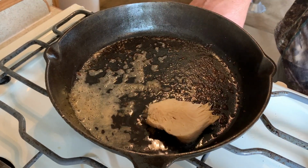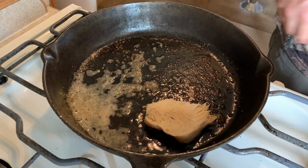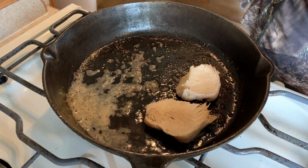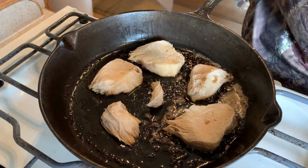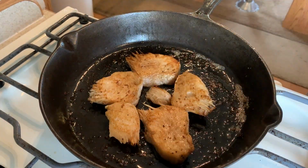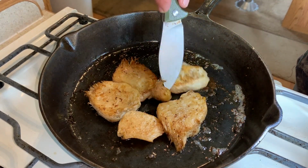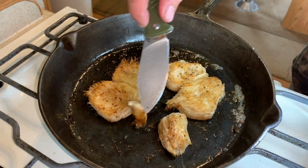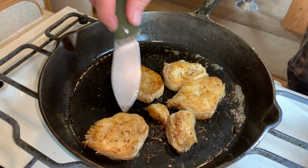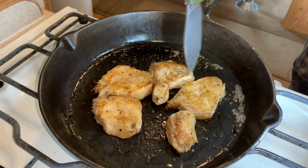So all we've got left in this pan is the oil, the butter, salt, and pepper from cooking the venison. And you do not want to overcook these mushrooms either. The goal is to have the temperature set very low until they get a goldenish color, and some of those beard tips might get a little crispy. If you burn this, it completely changes the flavor and it's not as appetizing as it is when it's just slowly cooked in that oil.